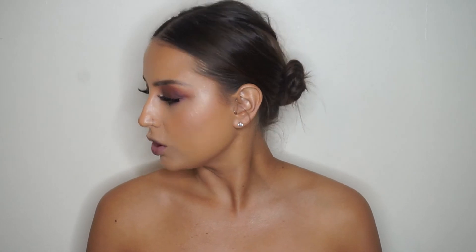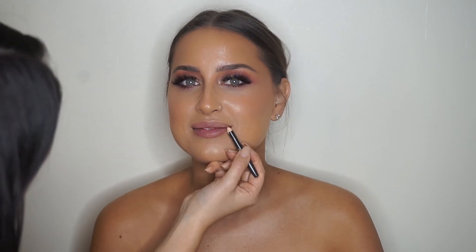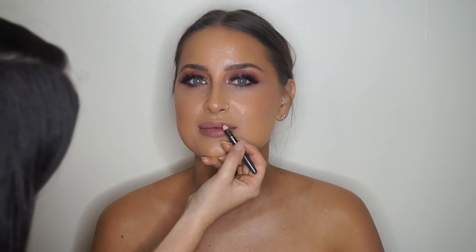I'm taking that highlight down to the body — the collarbones, shoulders, etc. Look how that skin is glowing — stunning! For lips, I'm using the MAC Cosmetics lip liner in Spice. We really want it to look natural on the lip and keep the eyes as the main focus, so just lining pretty much where her lips already end to give that definition. We went with a gloss.